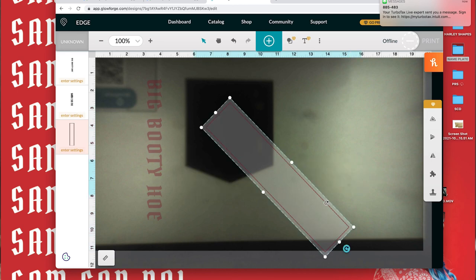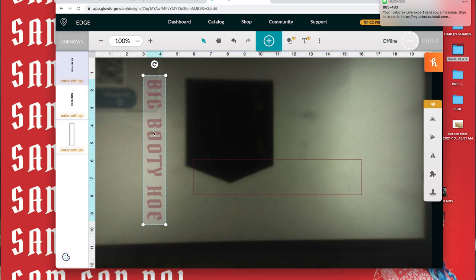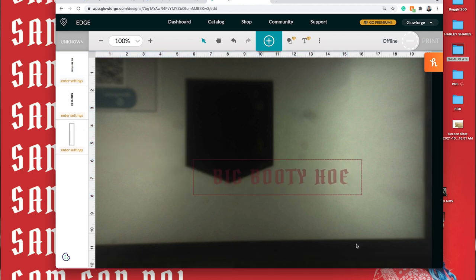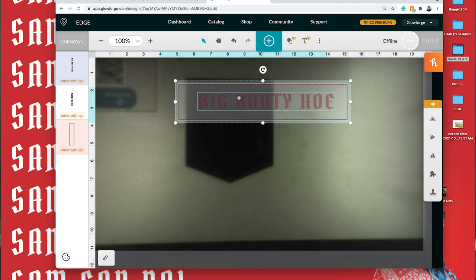Open up the Glowforge app, app.glowforge.com. You should be signed in already. Drag and drop that little square in. Remember, anytime you're moving your things around in the Glowforge app, if you wanna turn them perfectly 90 degrees, 45 degrees, just hold shift while you're clicking that rotation button. I like to use whatever I'm working on. If I have a piece of leftover material and I need to stick it in the edge, I like to put my art right in the middle of the board. Center it all up, make sure it's good, use the rulers to measure, because even though you might format the file to 2 inches by 10 inches, it's gonna go in randomly in the middle and it's not gonna be sized perfectly. So you can use those rulers to size it up.